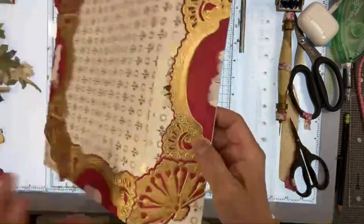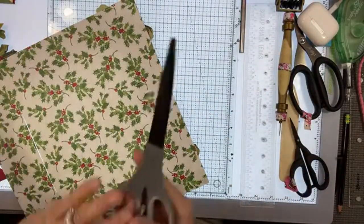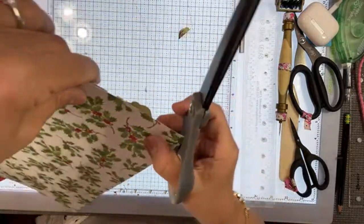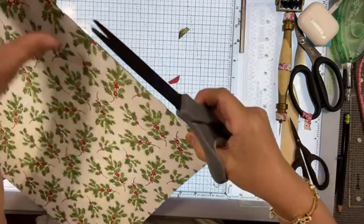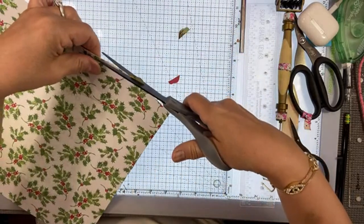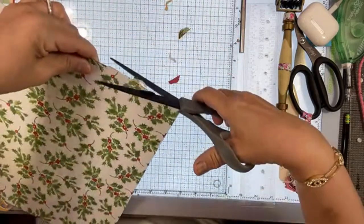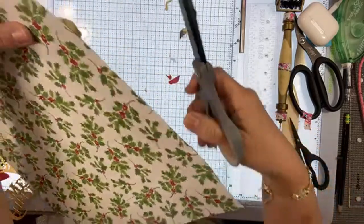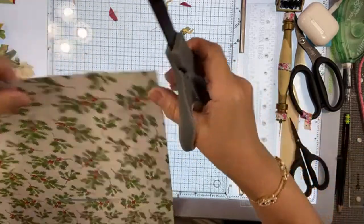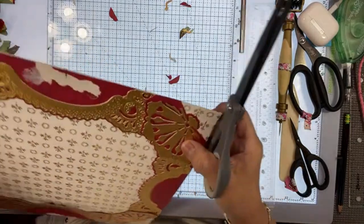Okay, so now we have these little pieces, and now what I need to do is cut off these pieces over here. I left that off on purpose because I wanted you to see that I don't have to be exact with that, because this is going to be inside my little filleted area. So all I'm doing is getting one of my favorite big long Fiskars scissors that have, I think, Teflon coating. So they cut really good when it's stuff that is sticky. Okay.